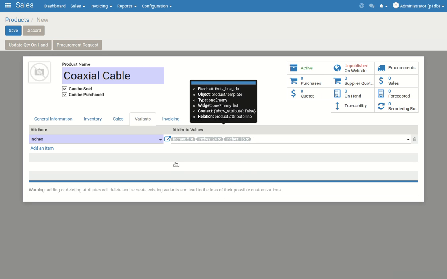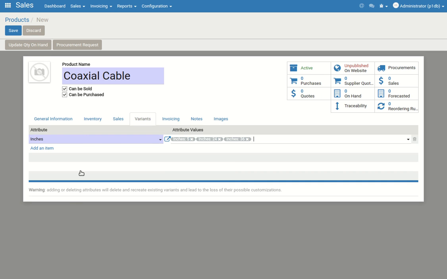Okay, so here we have provided 3 attribute values in inches as an extra property for defining the variants. We can have more than one attribute on the same template if required.